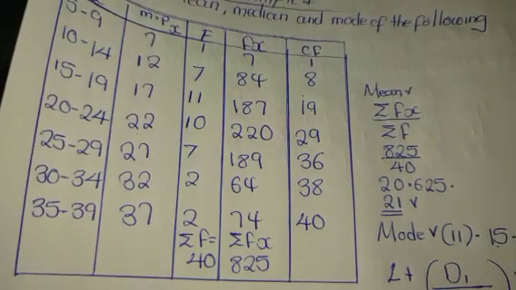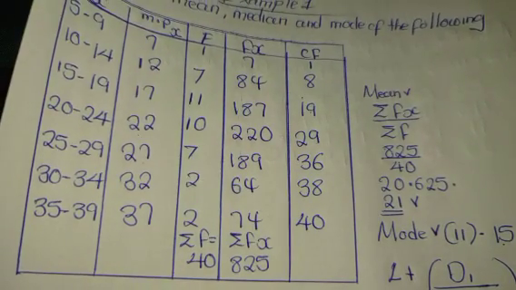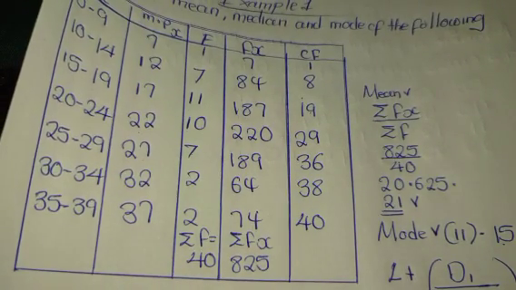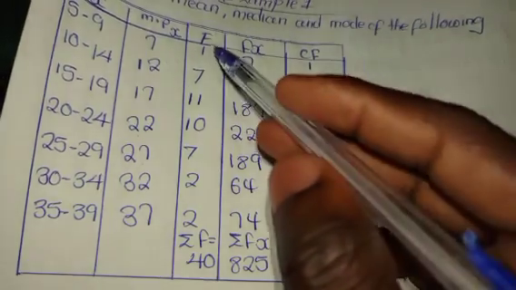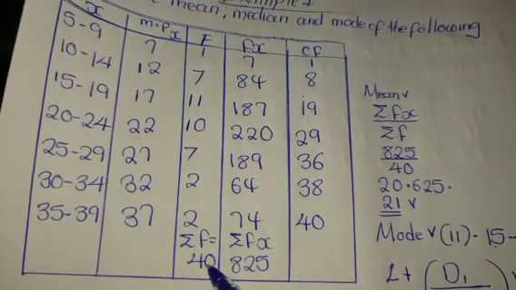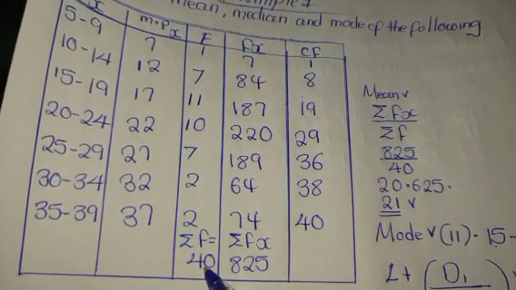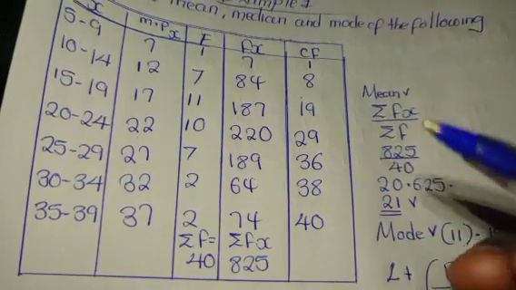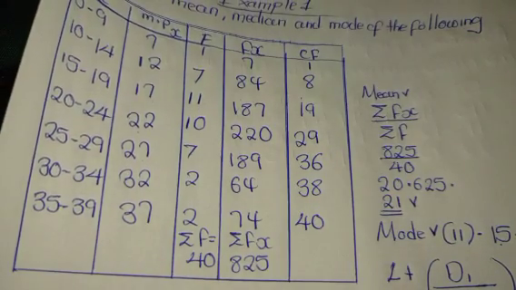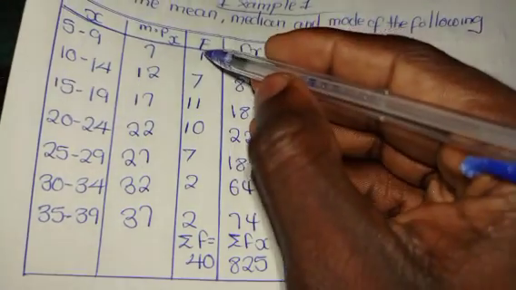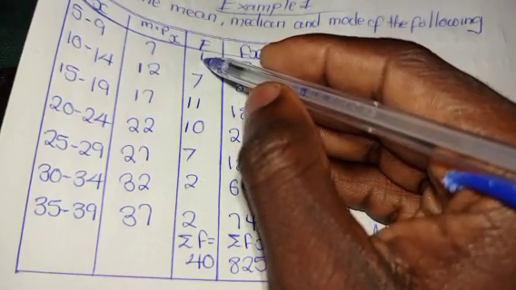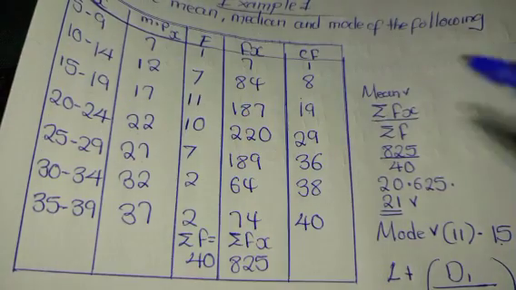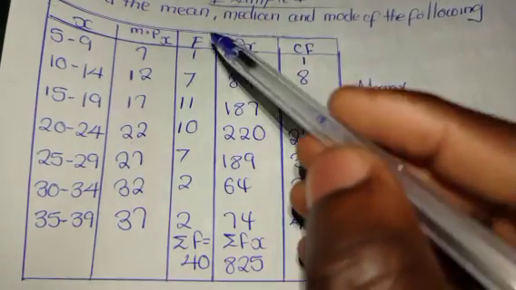Now that we have that information, what we basically do now is this. Remember, we added the frequency class and we got the frequency to be 40. So we divide the 40 by 2 and you get your answer to be 20. Now that you have your answer to be 20, you will add again, but where it will reach 20, that's where your median class is. So let us add together.